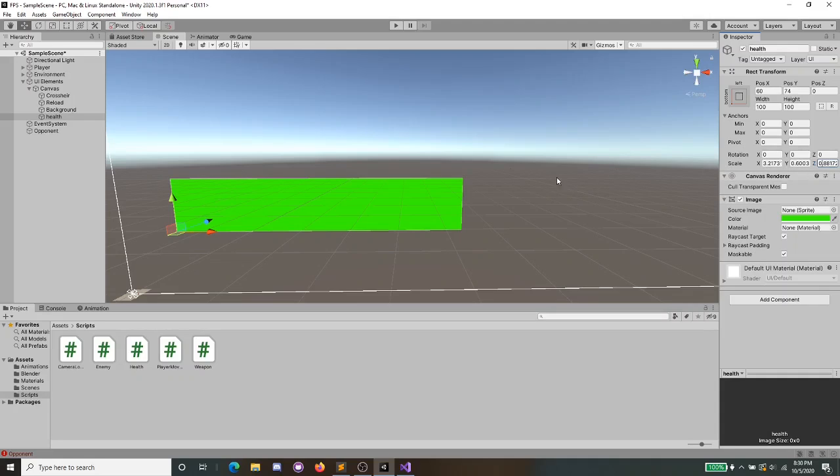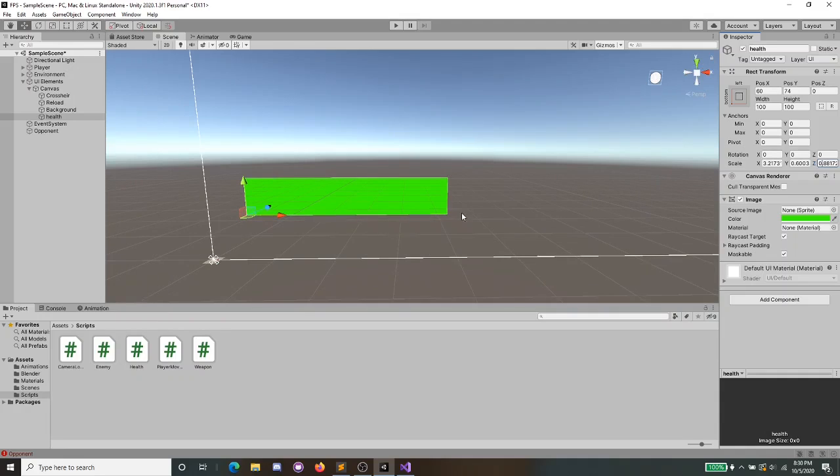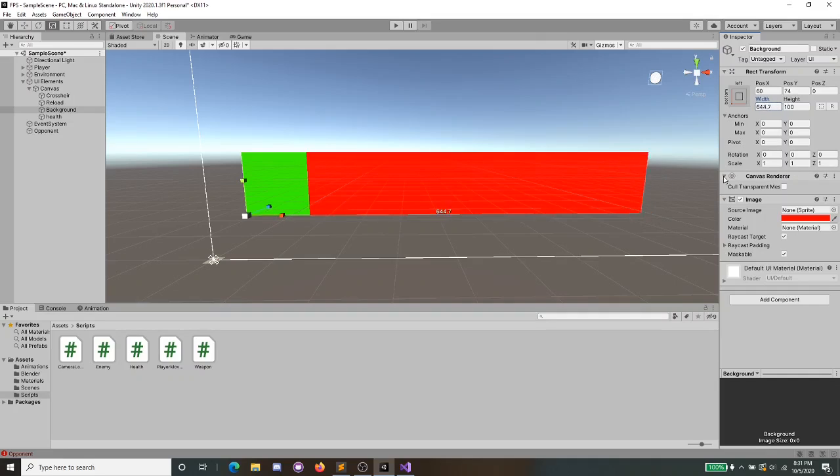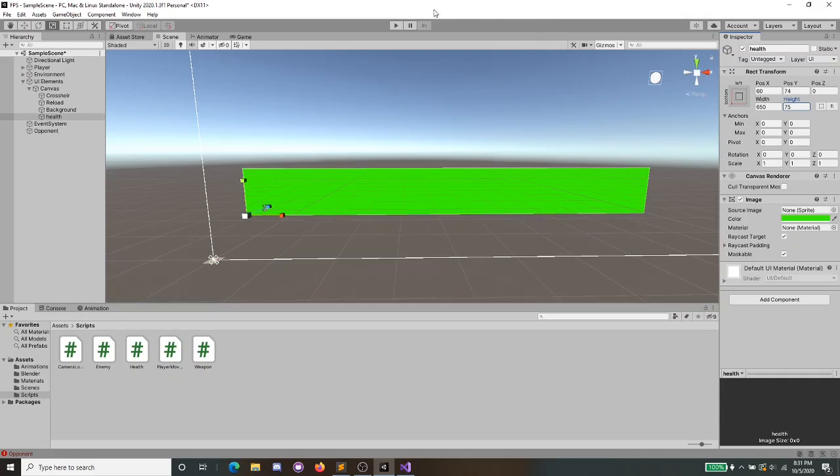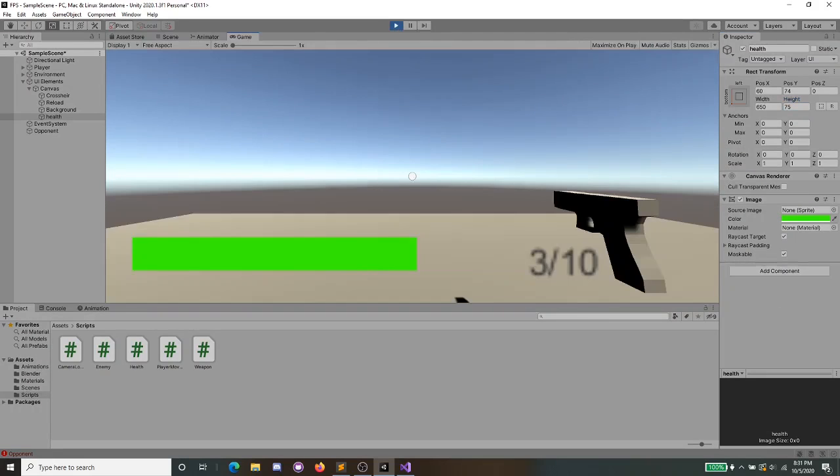And all these variables, we want the same effect of this kind of rectangle, but we want the scale to be at 1, 1, and 1. So I'm going to set health to 1, 1, and 1, and I'm going to set background to 1, 1, and 1. And then I'm going to change the size of it. I'm actually going to change the size by using the width and the height instead of editing the scale. So I'll set the width to something like that, and I'll lower the height to 75. 75 and 650 is what I will be going with, and I'll set both of them to that. So now if we hit play, we should see a full health bar.